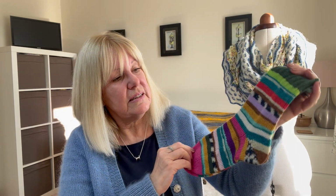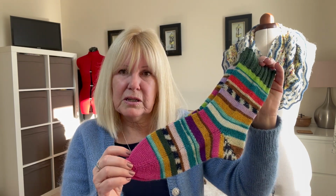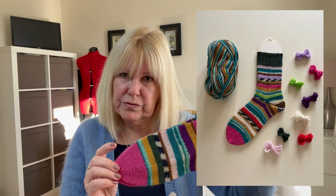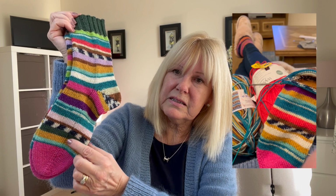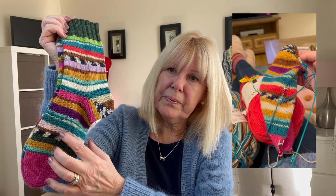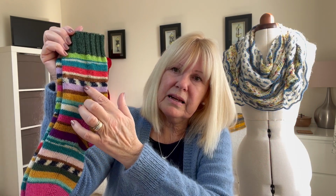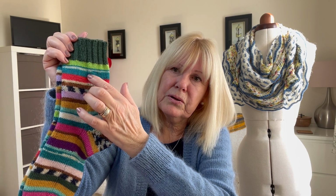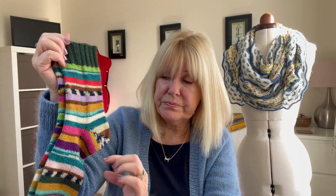And the yarns that I used for this, I used Stylecraft Head Over Heels in the colour Bondi Beach, and that was from their Colours of the World range. And I mixed in with it some solid stripes, so they're partly scrappy, partly stripy. And you can see, if you look at the mustard, this bit here is part of the actual Head Over Heels multicolour design. But the pink, the purple, the bright pink, the white here, and the lavender, and this blue and the pale green, they were all West Yorkshire Spinners signature 4-ply yarn. And I just mixed and matched.